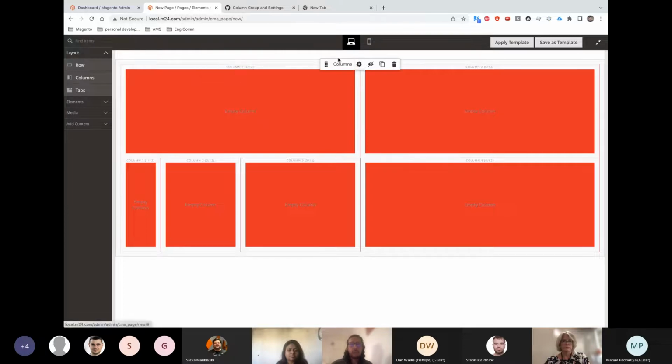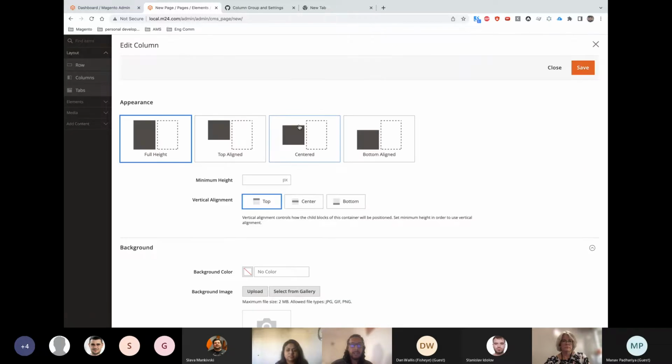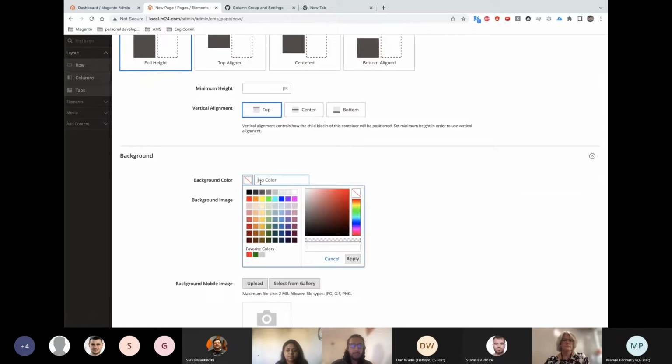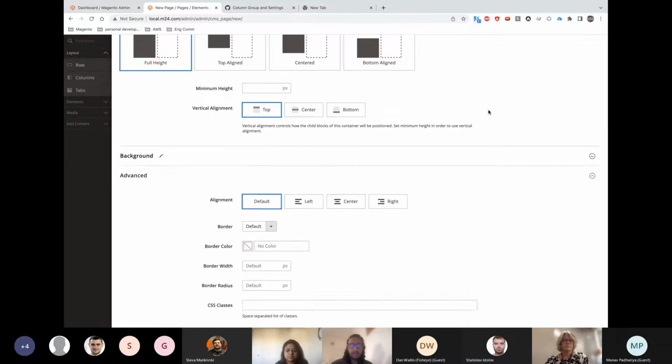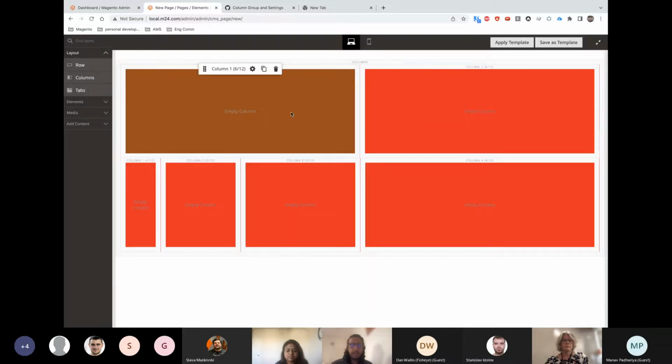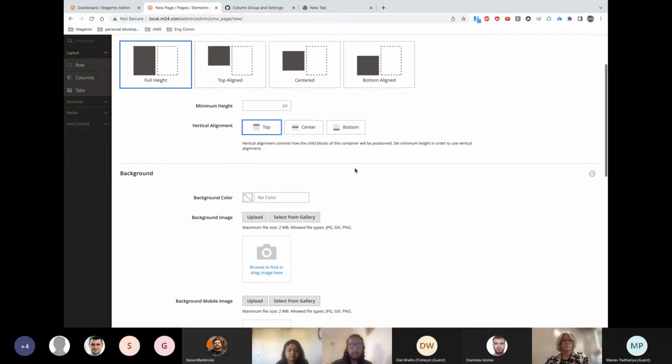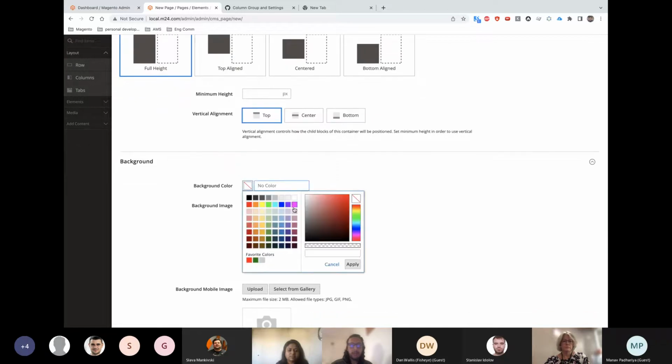Now you can just do it from one column group, and if you need to override any setting for a particular column, you can just go in and do that as well. As you can see, I now have a different background for this column, and for this column I can set a completely different background.